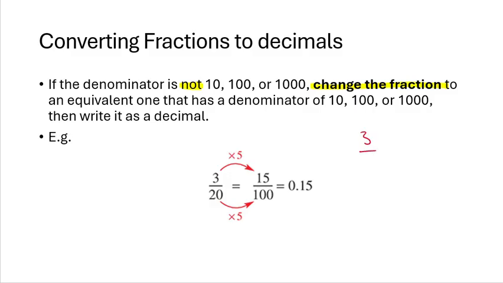Now, if I did it the other way, 3 over 20, and then I'm going to change this to 10, as you can see, it sort of gets a bit tricky. If I were to divide this by 2, you'd have to do 3 divided by 2, which is not really easy to do. But if you know the answer, then the answer is technically 1.5 anyway, and you're still going to end up with the same answer.